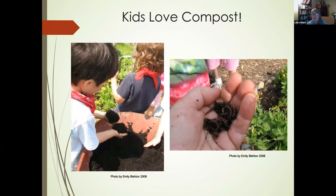Kids really love compost — they love to dig in the compost bin, play with it, and find worms in the worm bin. Getting them involved is a great educational tool; they'll be enthusiastic about taking kitchen scraps out, digging holes, and investigating worm eggs. Getting your kids, grandkids, or neighbor kids to participate will also help you stay with the process. Think about whether there are people who will help you make this a family project.